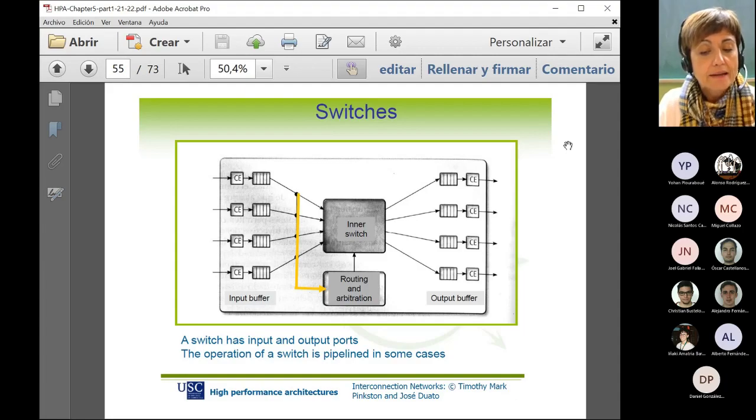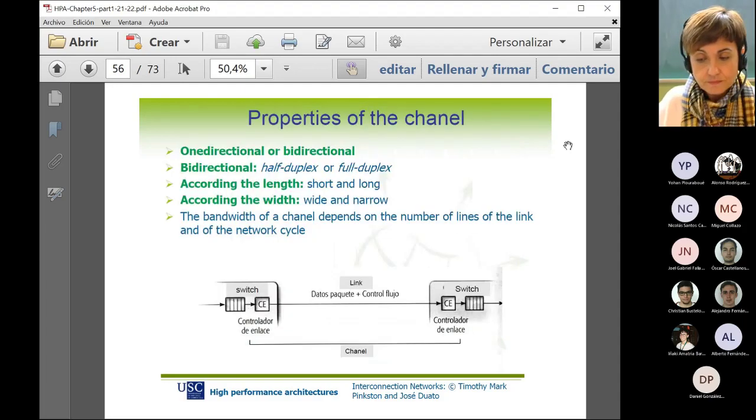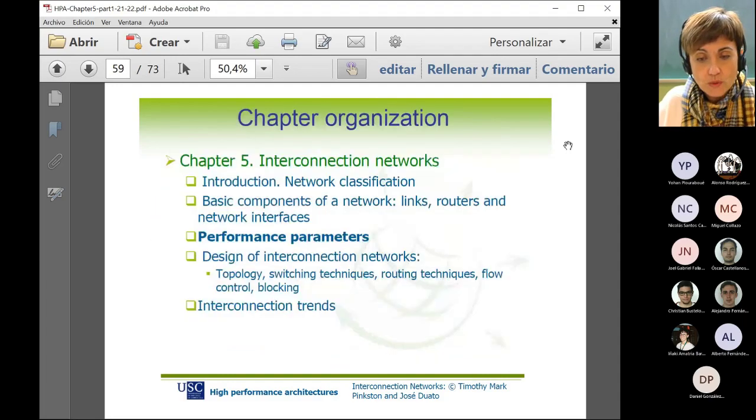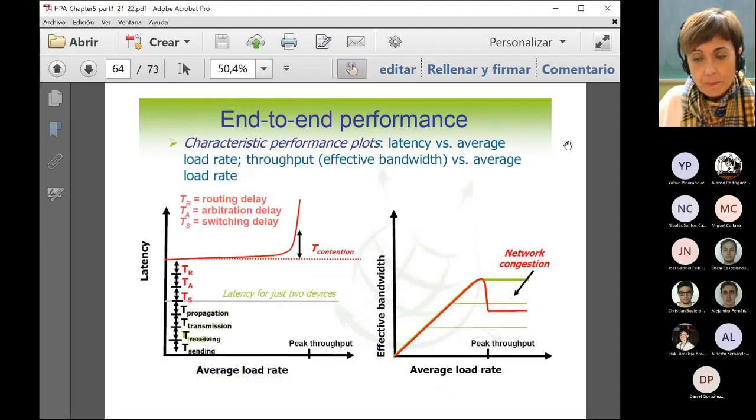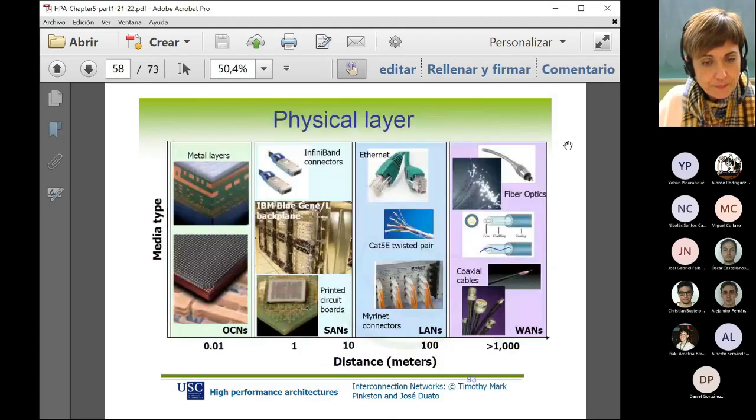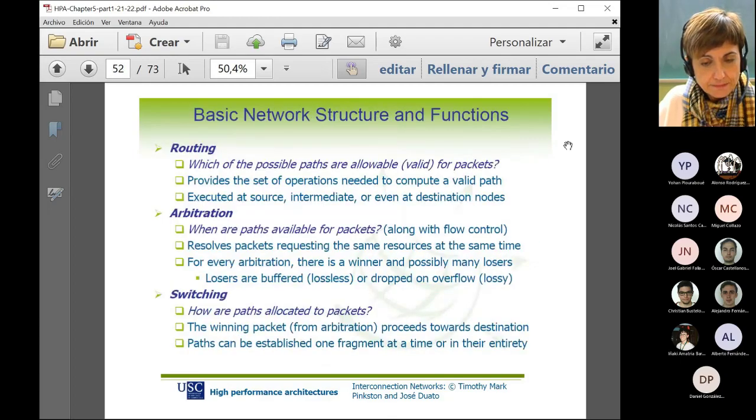I also want to share information in this slide. It's very important that an interconnection network decides, when it's necessary to connect two nodes to send a message from one node to another, which of the possible paths are allowable for packets.